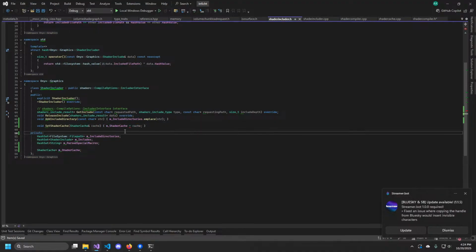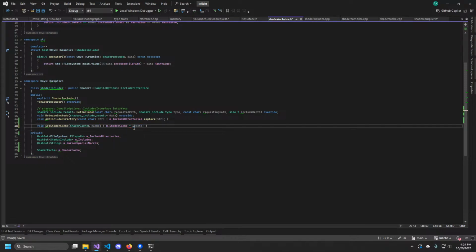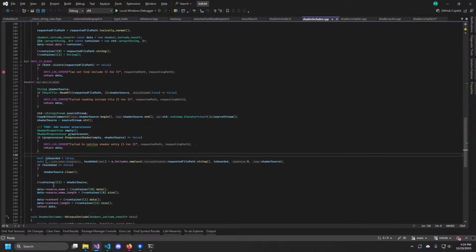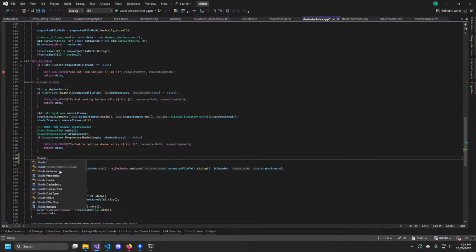This. That, and we preprocess the shader, then we say shader cache.